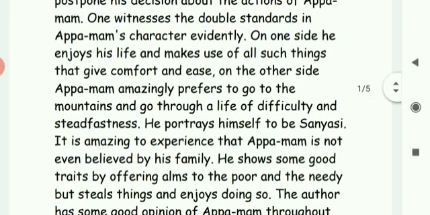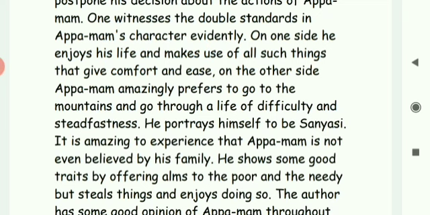And that's why when he goes through the mountainous life and goes for meditation, etc., we can understand perhaps he is a sannyasi. But when he is returning home and doing those activities where he feels comfort, where he loves to have a comfortable life, from one side he says that he is renouncing all worldly possessions, from another side he is keeping those possessions. That's why he is considered to be a double standard. The character of Appa-Mam is a double standard.